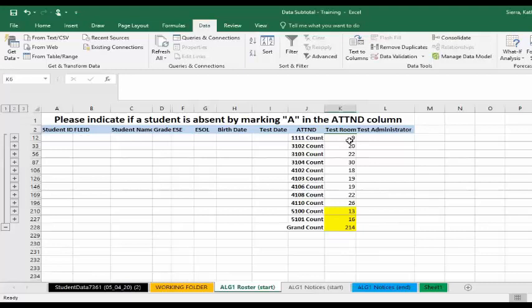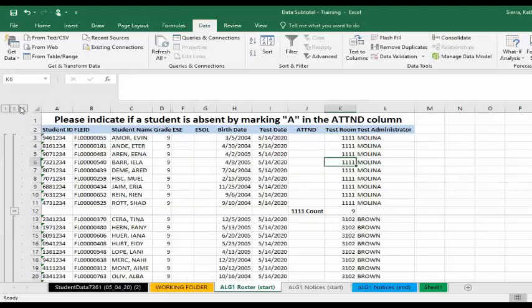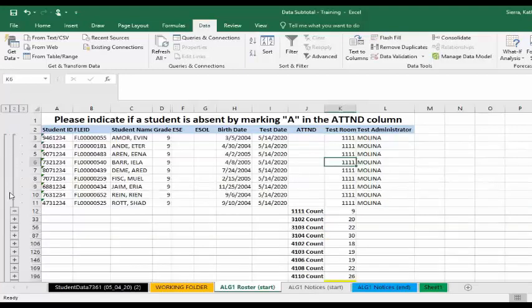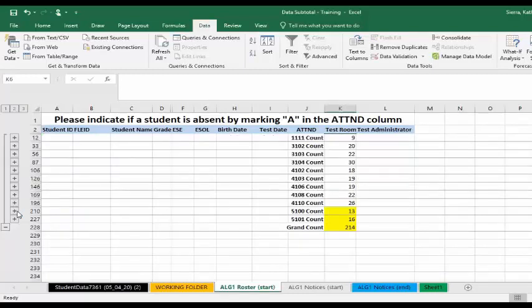So this quickly tells me, okay, I know that I have 9 students in this room. So this will help me make sure that I haven't overfilled a room. And then also for my extended time rooms, I want to make sure that those groups are right. So if I need to expand everyone, I just click on 3. And if I just wanted to expand one room, I could. These plus signs right here would expand each individual room. I minus it to collapse it.